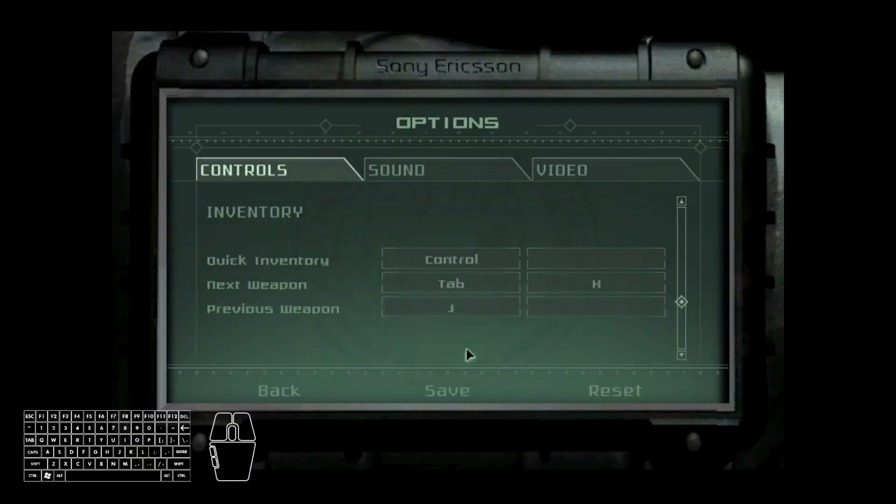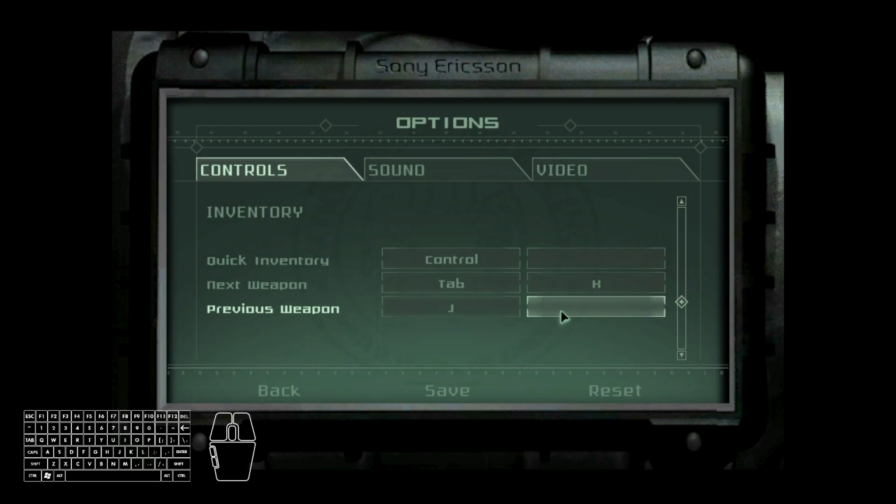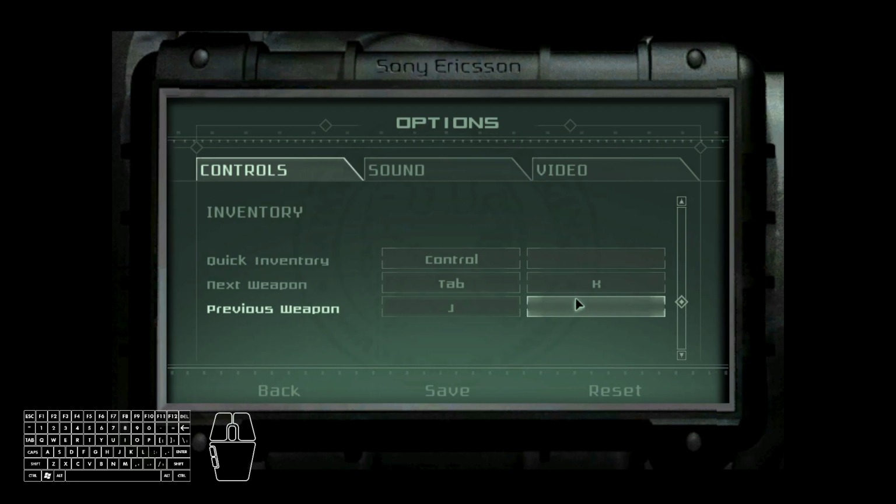Now, what I have done with these binds is I have set them to my side mouse buttons. And you may be thinking, well, no, you haven't, because here it says J and K, right? So you're probably just kidding, right? The thing is that the game does not allow you to bind something to your side mouse buttons, so like mouse 4 and onwards, I think. But as you can see, I'm pressing the side mouse button and like nothing's happening. And I'll show you how to go around that.